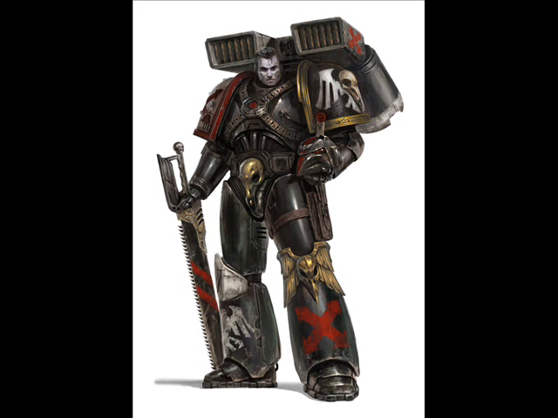Everyone else with their heavy weapons sits back. They have Stealth for the first turn, so sit them in cover, you know, a 3-up cover save, really nice. They can shoot, and it protects them for the first turn. Okay.